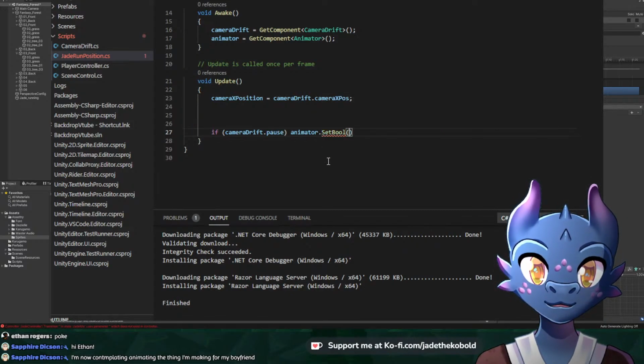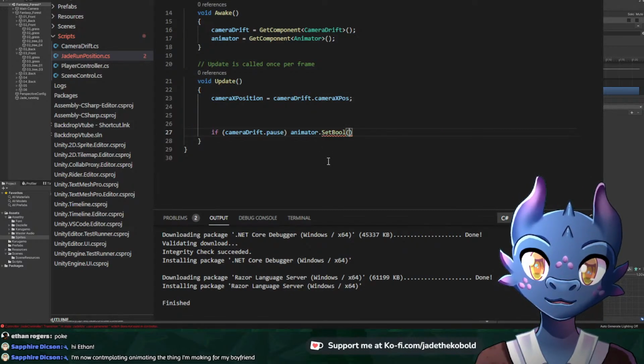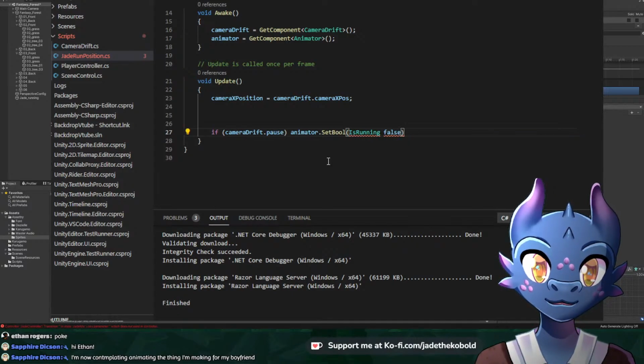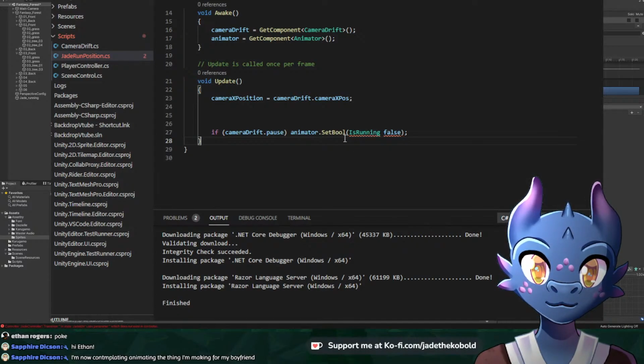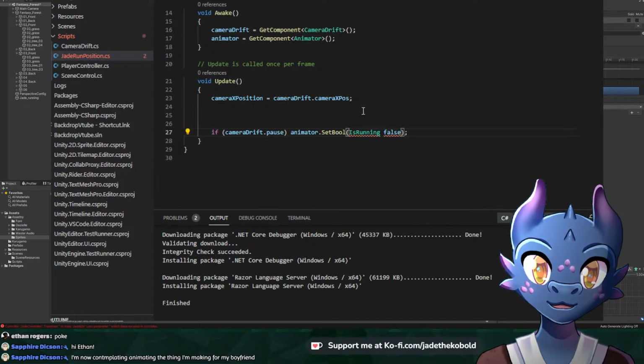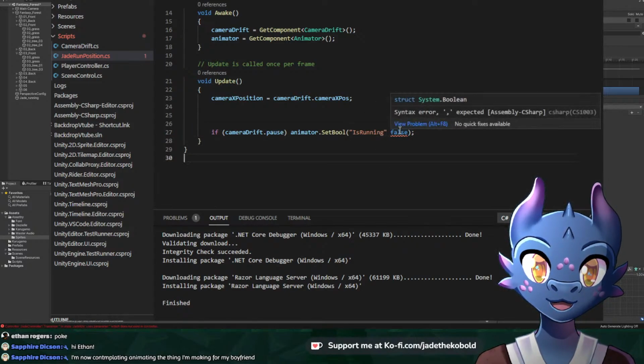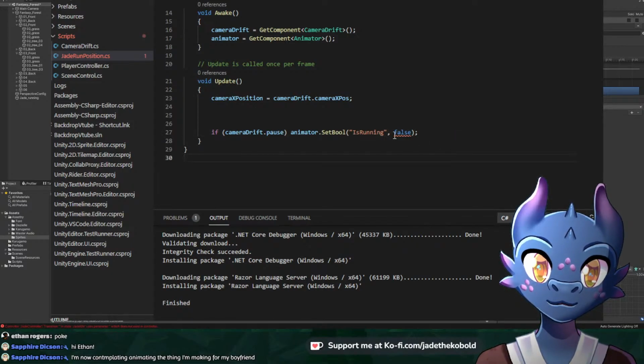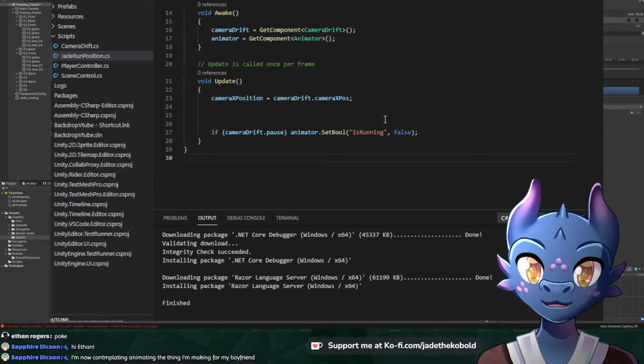Okay, so parentheses. The boolean is running, and that becomes false. There. It doesn't like this because I need to make that a string, and I need a comma in here. Now it likes it. Good.